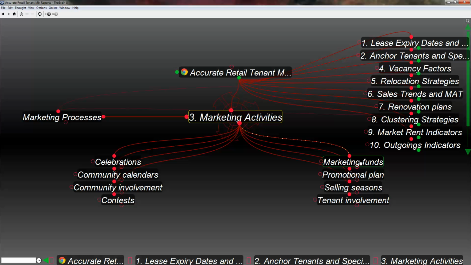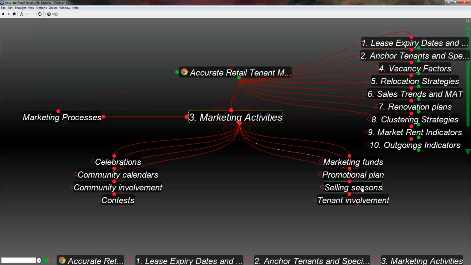The marketing funds should be there within the property to preserve the overall property performance and also pay for all of that marketing activity through the year. There should be a campaign of marketing funds. They should be structured and spent to a strategy, something that you need to look into and obviously make work productively for you. The promotional plan, it's a bit like the marketing funds. The promotional plan is spreading the marketing across the year. The marketing funds will be the funds that are spread across the year.